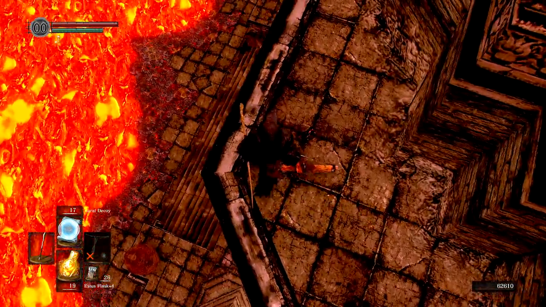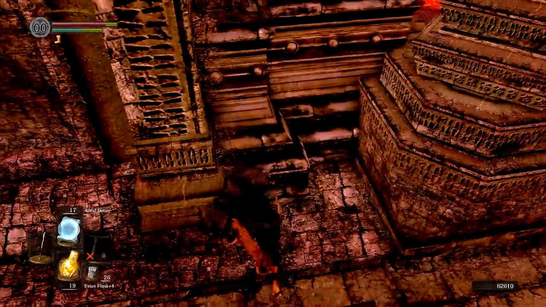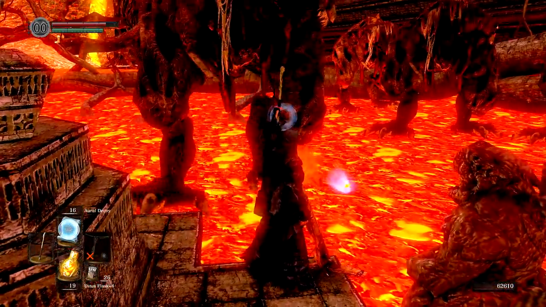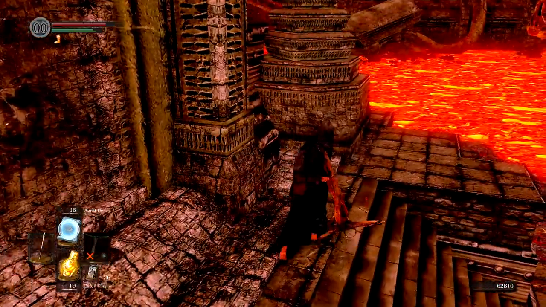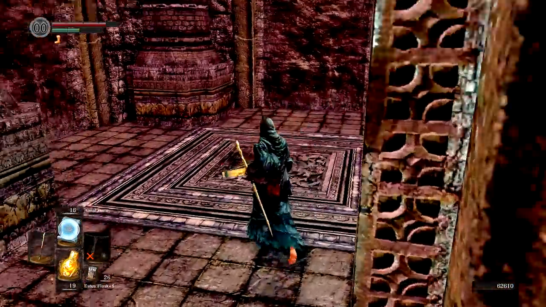Okay, let's drop down, take some damage. Backstep. There we go. Not too much damage. Ooh. Come on. There you go. Beautiful. Wrong. Right. Perfect. Good.